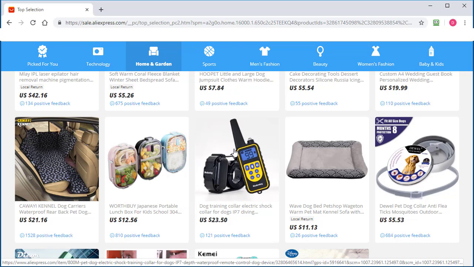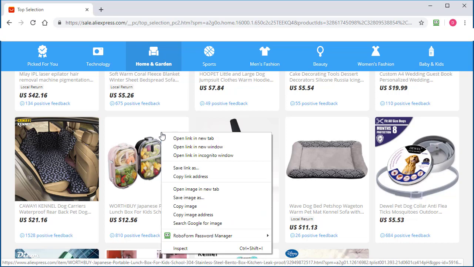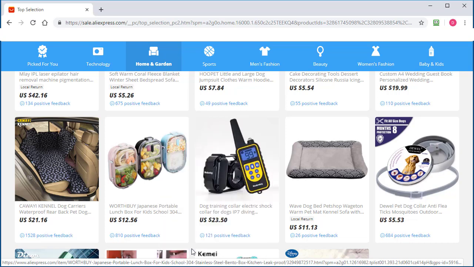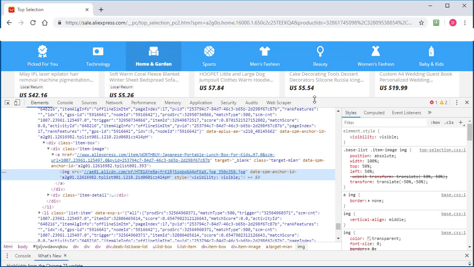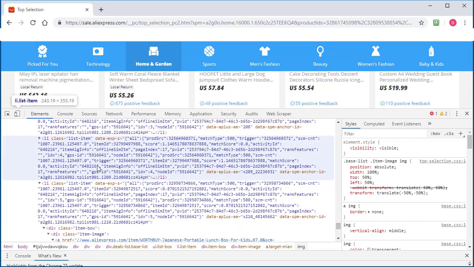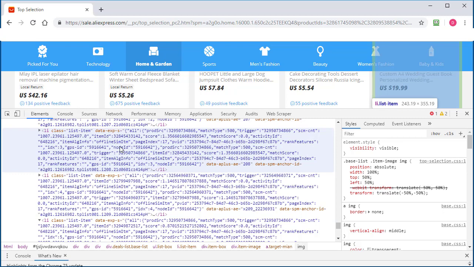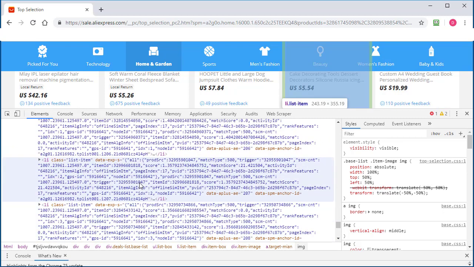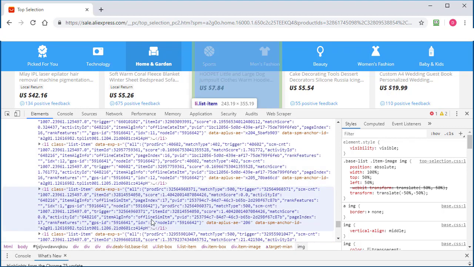Now you can right click on any of these. First, I'm using the Chrome web browser. I'm going to right click and select inspect. Now we're looking at the source code inside of the browser. As you hover over these things, you can see this section of code highlighting as you move your mouse over it. These are actually the products, and as you highlight here, it highlights on the page. Inside there is a product link that needs to be extracted.